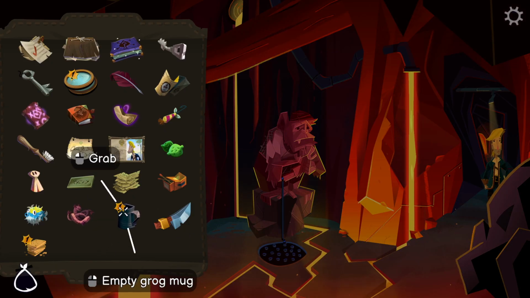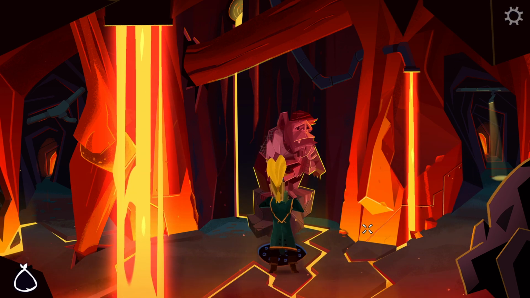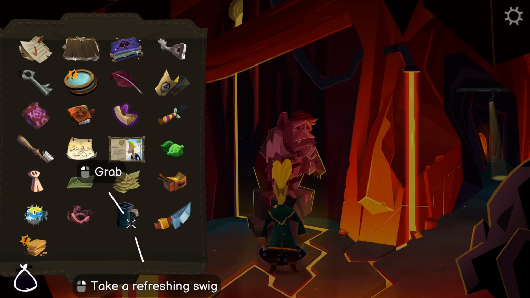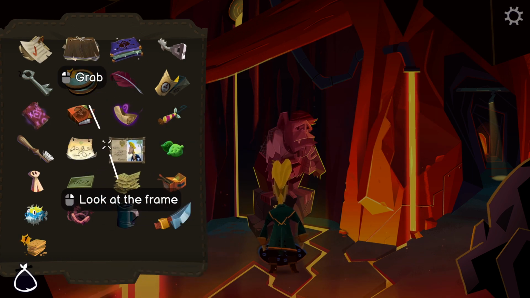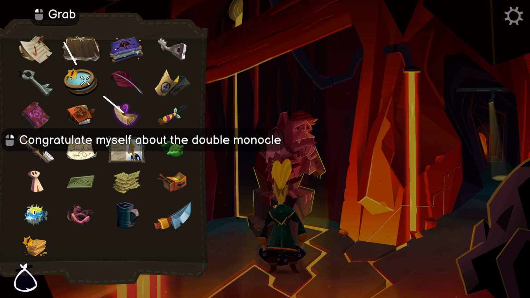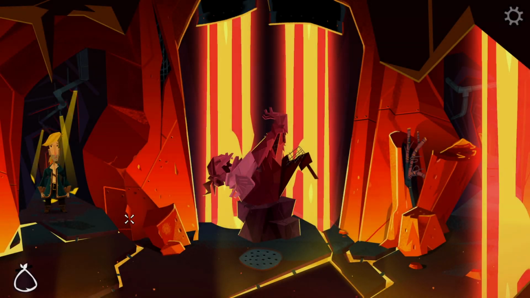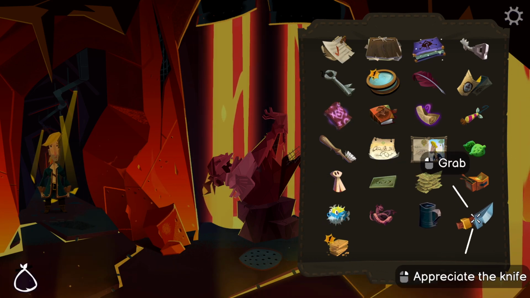Let's see. Fill the mug. Yeah, we can fill the mug with that. Take a refreshing swig. I don't think bloodthirsty is meant to be taken literally. At least I hope not. Alright, we've also got the double monocle. So we got the crackers, the knife, the double monocle, and the mug back.